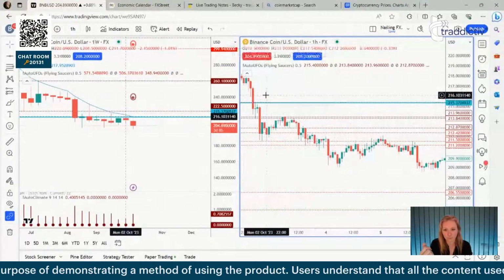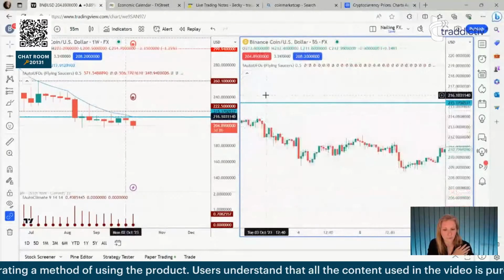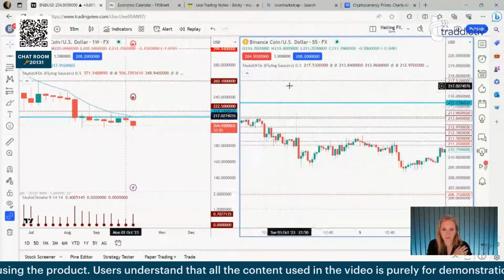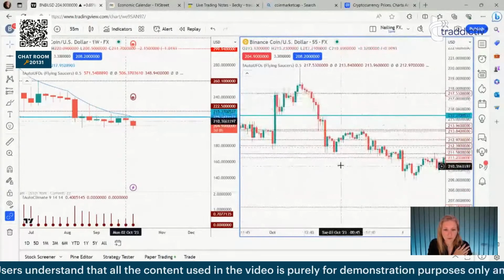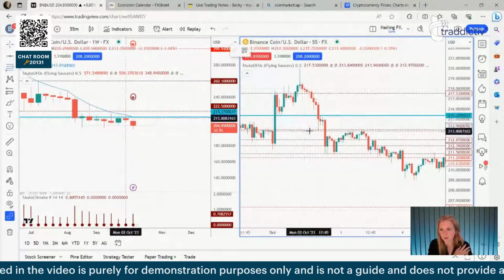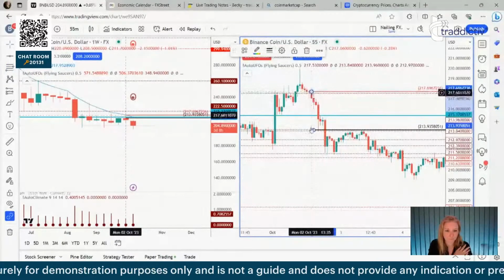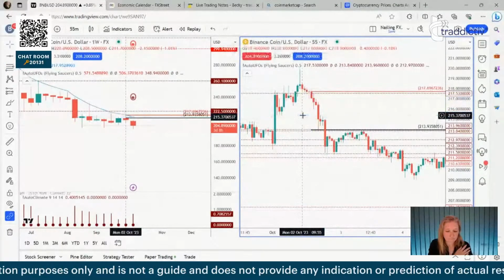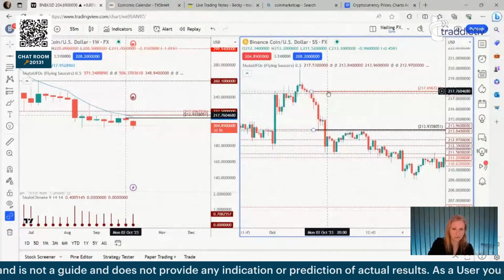Put that back roughly where it was. Let's see if we have a slightly different situation on the 55. We do. On the 55, we have a wider area, so that's the one we're going to take. Brilliant. Okay, so let's delete that now, and this will be our first trade of the day.